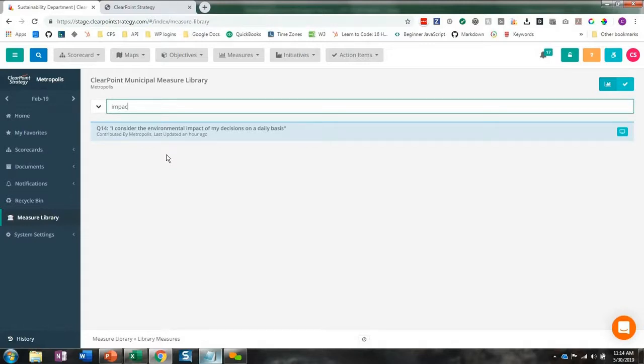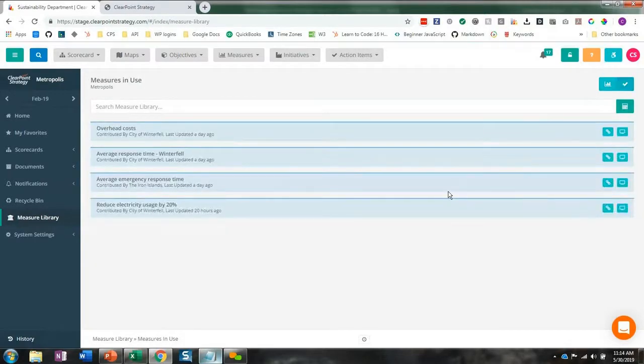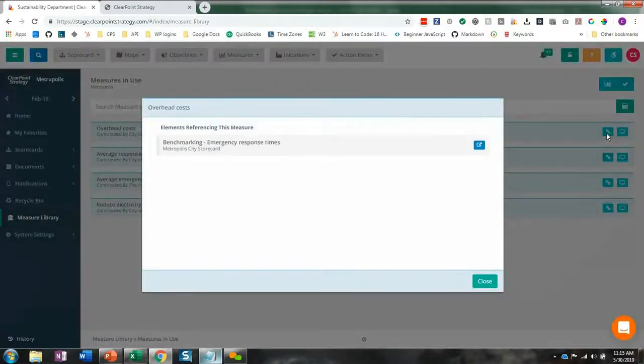And I do want to show one other feature of the library, which is our tab up here for measures in use. So this page will give us the full view of any measures that we're actively referencing in our account. This goes for both full measures and individual shared series. You'll see the measures appear here. And then if we click on this link icon here, we'll see where in our account the measures are being used. And we also have a link here to visit that measure page in a new tab.